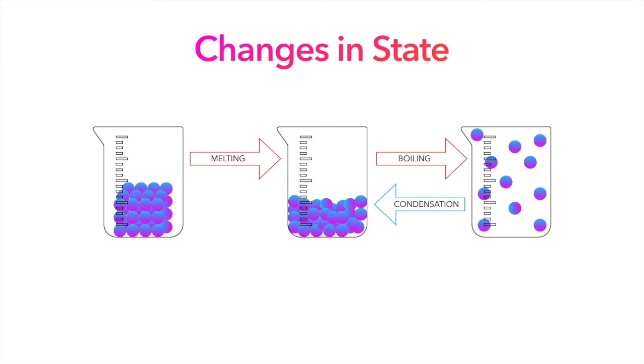We can also get transitions from liquid to solid by freezing liquids. It's like when you make ice cubes by putting water into the freezer. After enough time in the sub-zero temperatures of the freezer, the water molecules lose enough heat such that their average kinetic energy decreases to the extent that they form a solid, ice. We can also skip moving through the liquid phase entirely. We can move directly from solid to gas in a process called sublimation, and back from gas directly to solid in a process called deposition.